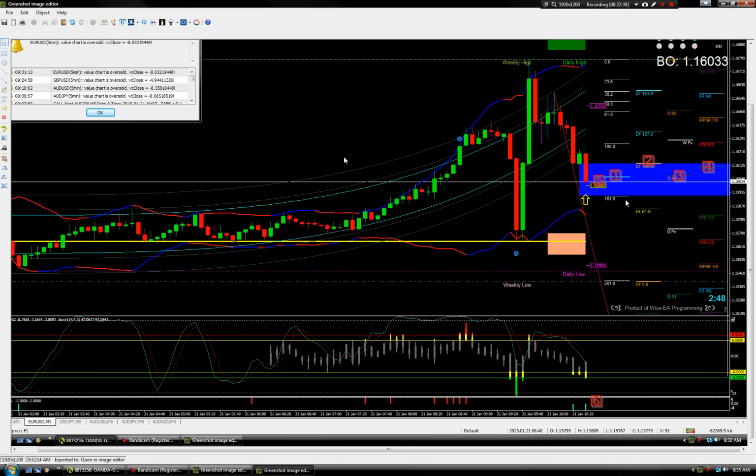Overbought, oversold doesn't mean anything. Overbought, oversold can go on for 7, 8, 10 candles. Really is not a reason to take a trade. The confluence is your reason to take a trade. Again, overbought, oversold, your value charts alert, all that is it's a reason to look at the chart. It's your trigger to go look at the chart and say, do I have a trade? If you don't have confluence, you don't have a trade.